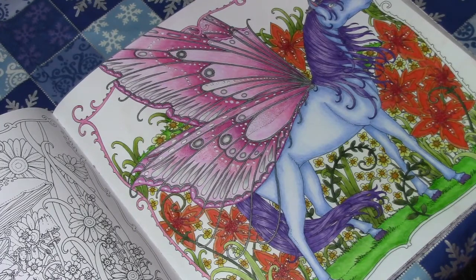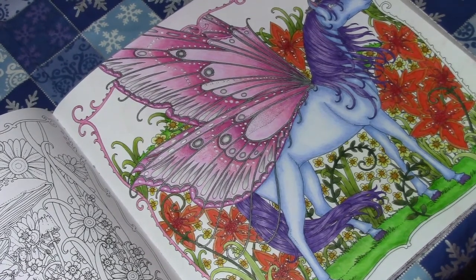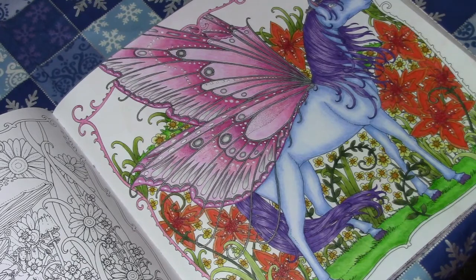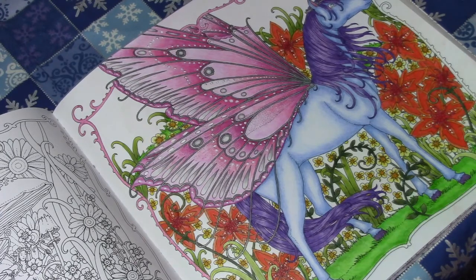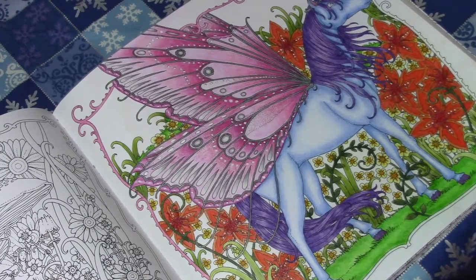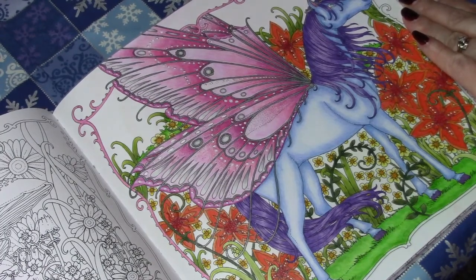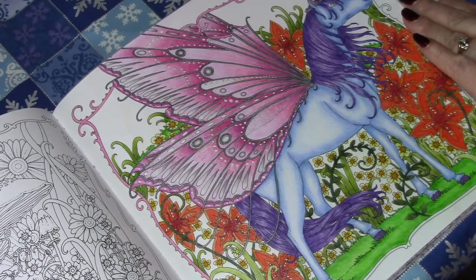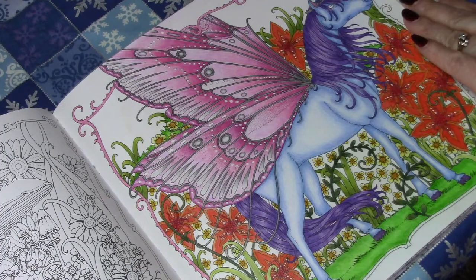So tomorrow's video will be a small haul, and we are going to color in the Color at Christmas coloring book with the stocking, and the cat in the stocking, and use my Prismacolor markers. See, this page you watched me color with my Polychromos. So I will be showing more of my different pages colored with different brands and pencils and markers.